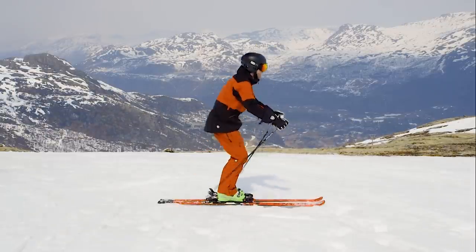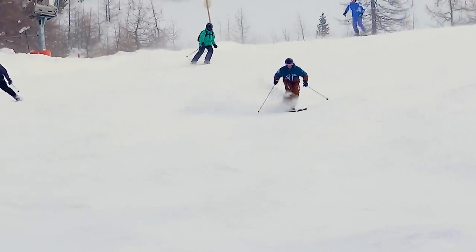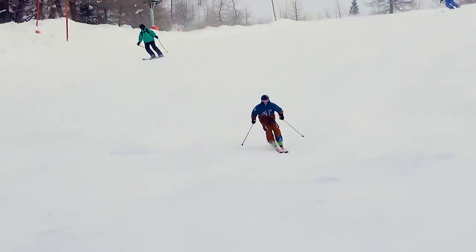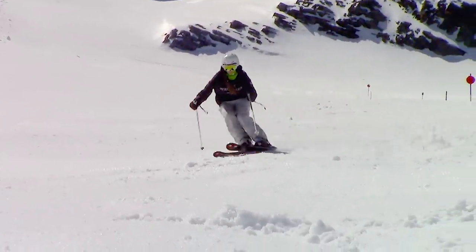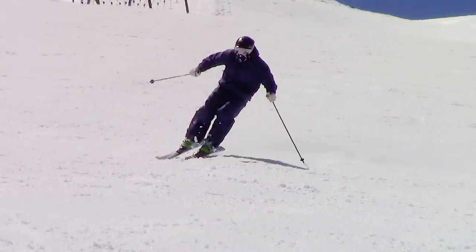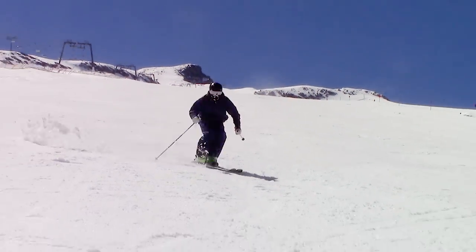The same goes for how extended your joints should be. From a middle position with slightly bent joints you can move freely. You are much more able to stay balanced when you meet changes in the terrain and snow, and turning will become a lot easier. Maintaining balance in a good middle position is easy when you're standing still, but when you ski down the hill it sometimes becomes quite a challenge. Let's dig into 3 of my favorite tips and exercises to help you maintain balance when you start moving.